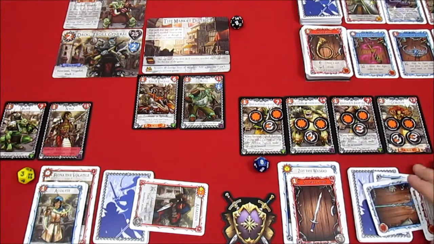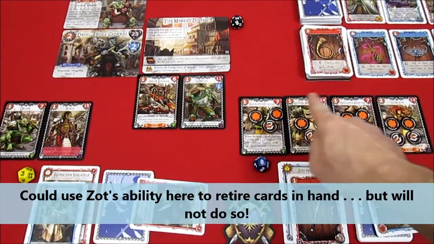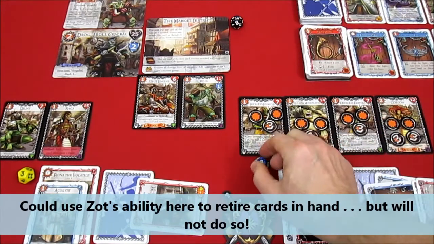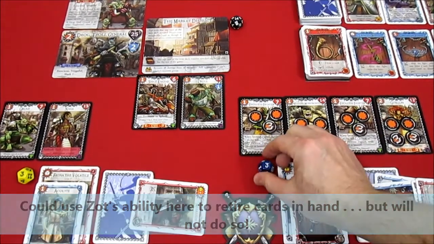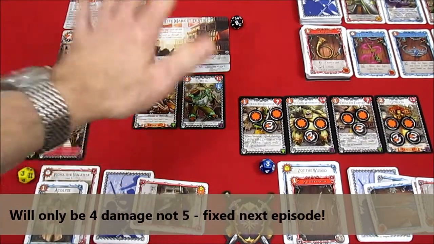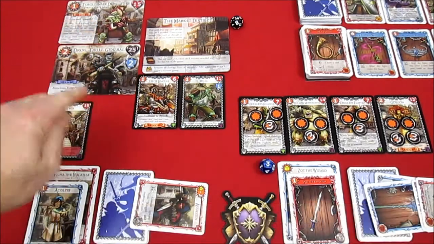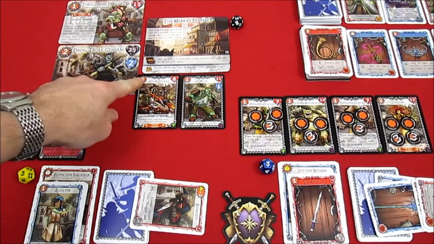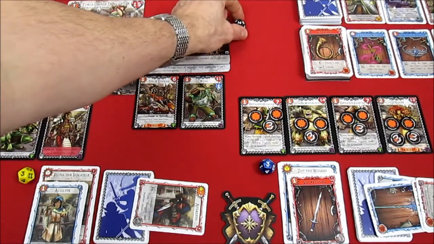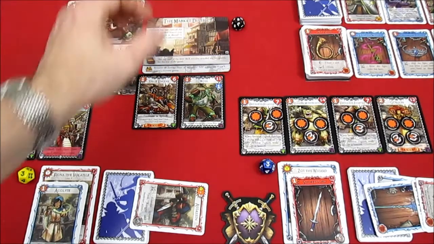So monsters are going to do, active monsters do damage. Unfortunately, we've got 1, 2, 3, 4, 5 damage against Zot. So he's going to be down to 3 hit points. But I don't know what else we could do. We had to do it. Unfortunately, now our location up here, I don't know if everything's kind of in camera, we're going to get 1, 2, 3, 4, 5 damage against the Market District. So 5 damage here. It's going to take us down to 9 hit points. So far, we're staying alive.